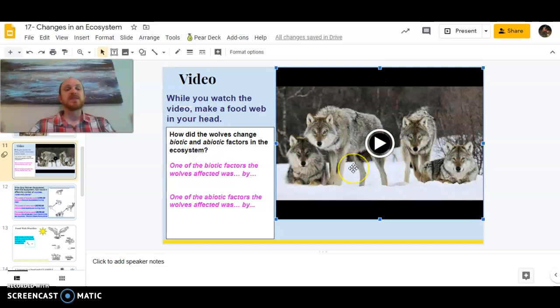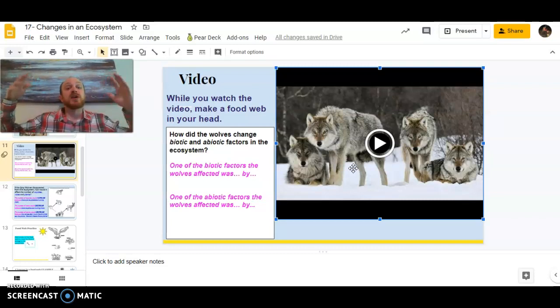Watch these wolves. It basically there were no wolves in this ecosystem, this national park. It's a huge national park. It's huge. For a long time, there were no wolves, and then they introduced the wolves again. Like scientists captured some wolves in like probably in Canada somewhere, and they brought them back and they started letting them go and they started reproducing and the population got bigger and bigger.